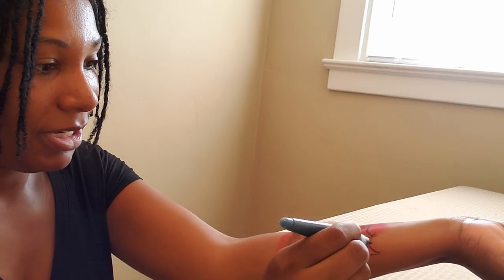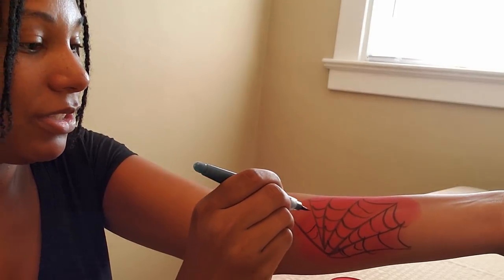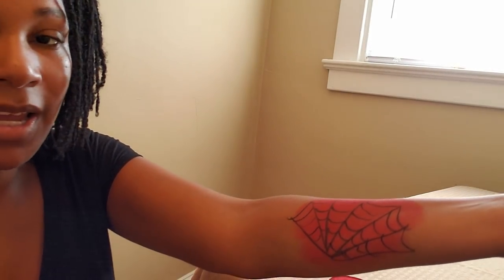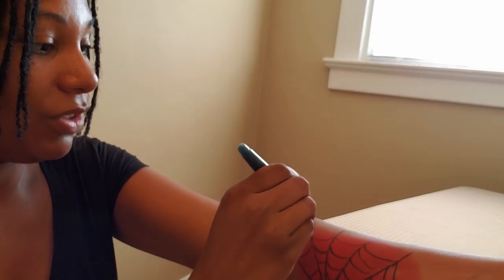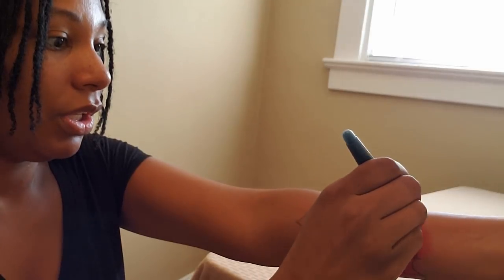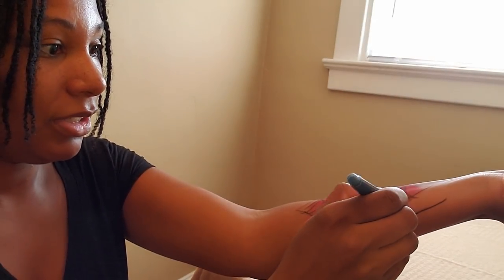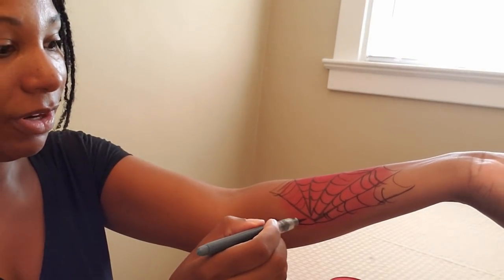As you can see, I'm not reloading my brush, which is what makes this super fast. I'm not the best painter or the fastest, which is why I like to find ways to go faster, especially at large events. I can just go on and on and on without having to reload my brush at all, because the paint is stored right in it.